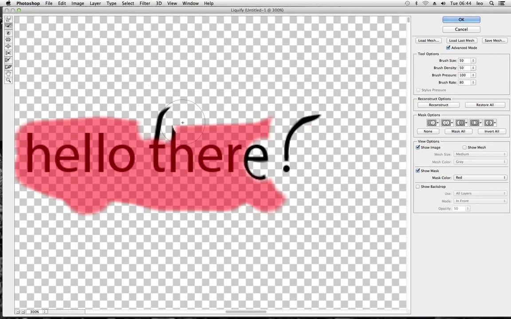So if you catch something that's just inside the influence line, you can just history brush back, and we can use this push tool just to push things around in the image. And notice, because this is masked, anything I'm doing over here is not being affected by the tool at all, really.